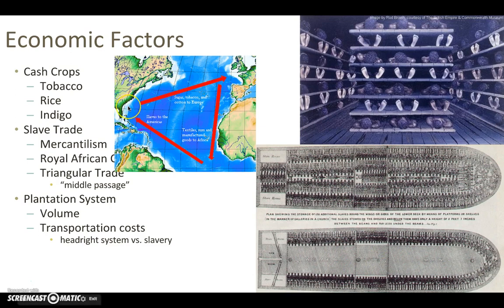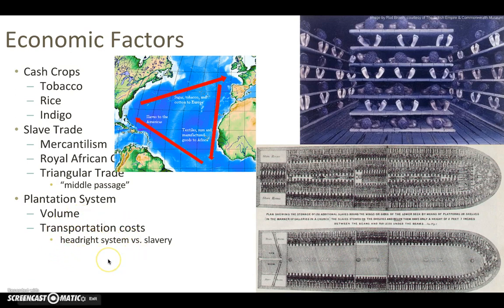But ultimately, the significance of this is that Europe is getting a whole lot of what it wants, right? It's getting all these raw materials that do not naturally come from Europe. Okay, so basically this is giving Europe access to even more goods, things that are not local and things that they can't get with their Eastern markets because, again, they're blocked off geographically and they're blocked off by the Ottoman Empire.